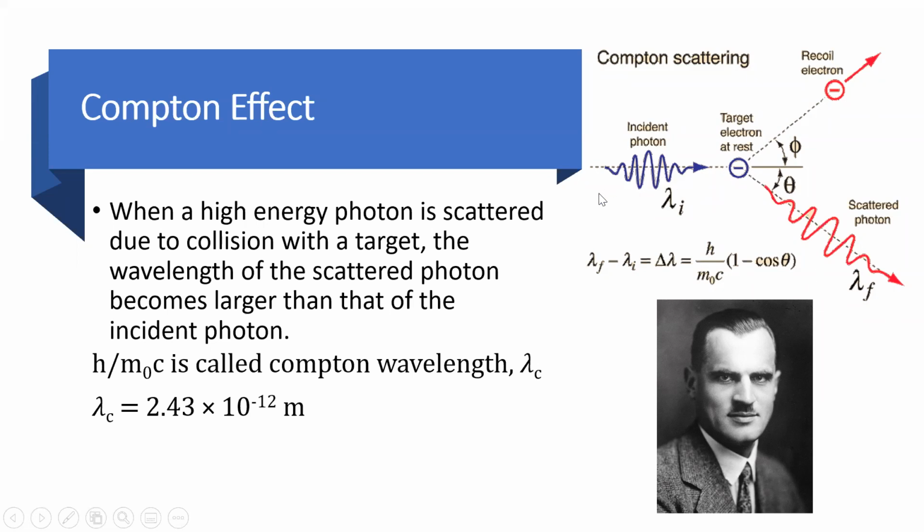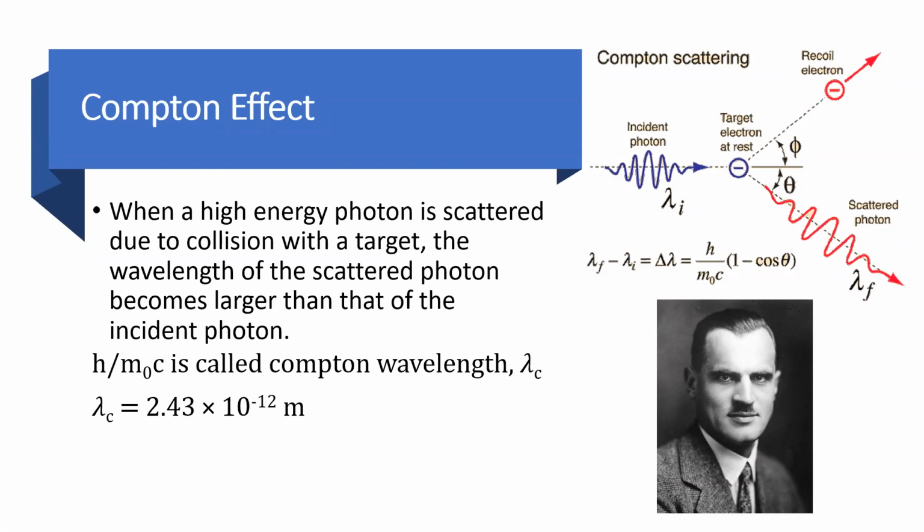And the energy of the photon depends upon frequency. So the energy of the photon must have decreased. Energy decrease means, where does the extra energy go? It goes as the kinetic energy of this recoiled electron. The electron was at rest, so it takes up some energy from the incident photon and it moves. And when some energy is lost, the photon will have a lesser frequency, which means a larger wavelength.